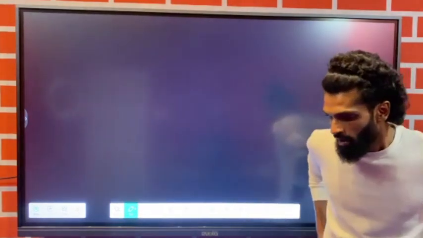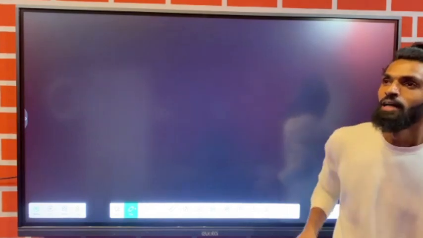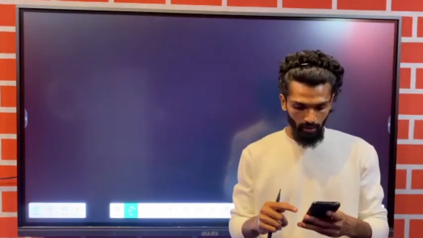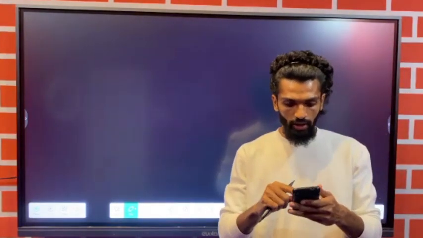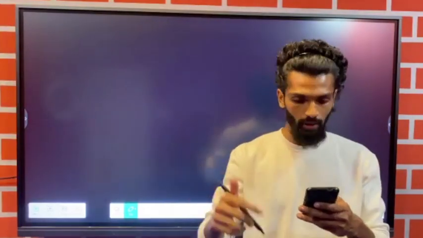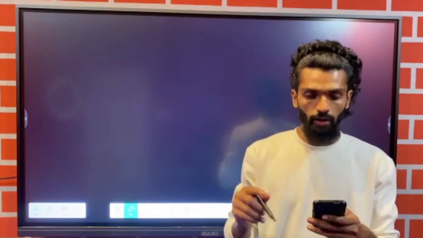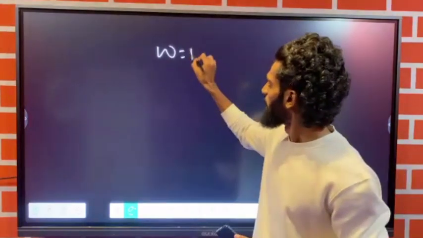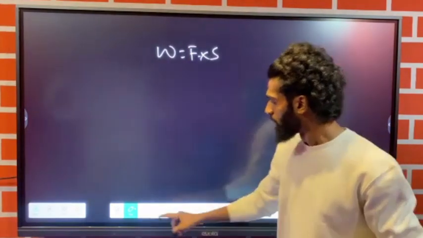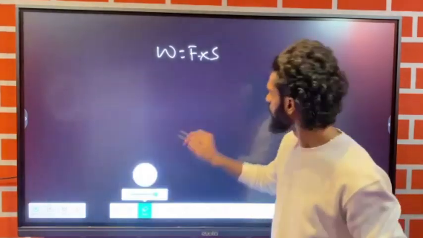Before telling what it is called, this specific concept is a theorem. How to learn it, how not to learn it. Before talking about this, I'll talk about those 1 markers and 2 markers for the next 5 to 6 minutes. They're asking about the definition of work. W is equal to F into S. To be more precise, one minute.